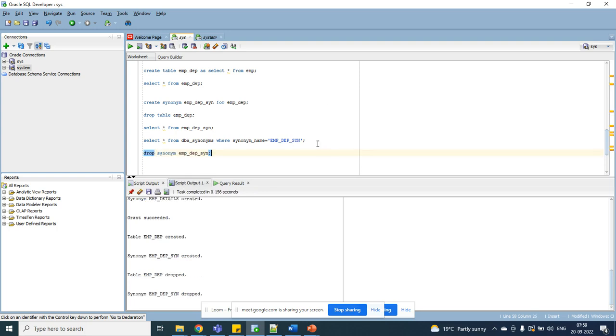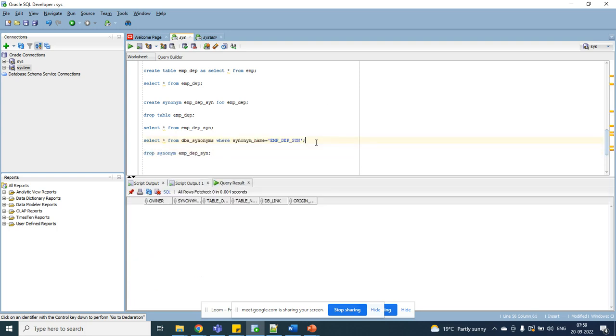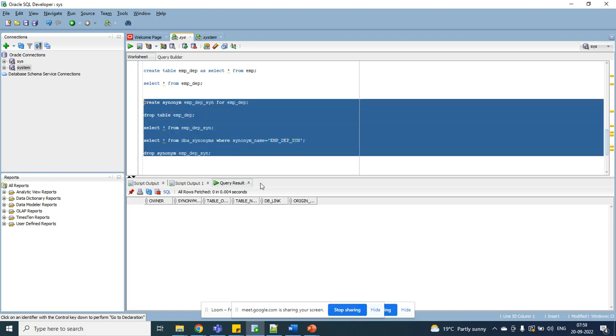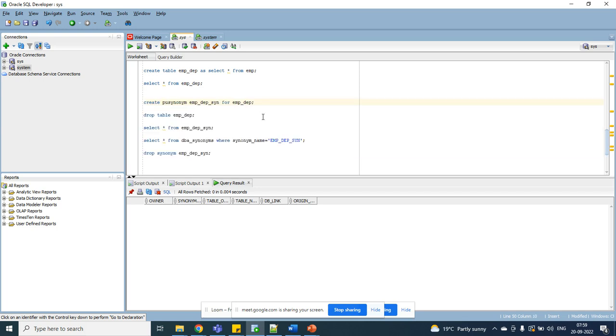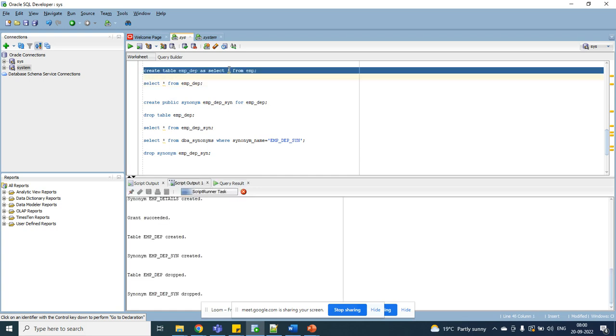Now you cannot query it in the backend, which means there is no synonym. Nothing more is there, just simple statements on how you can create synonyms. What types of synonyms? Public and private. Public means they give rights to the public to access the table and the synonym. For that, you have to use the keyword public synonym.